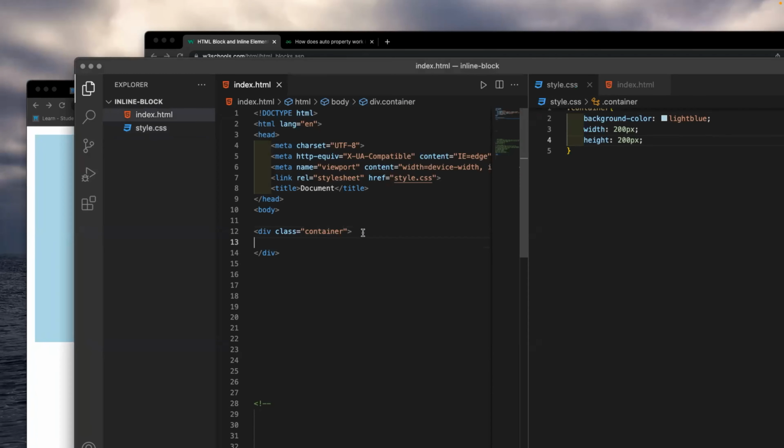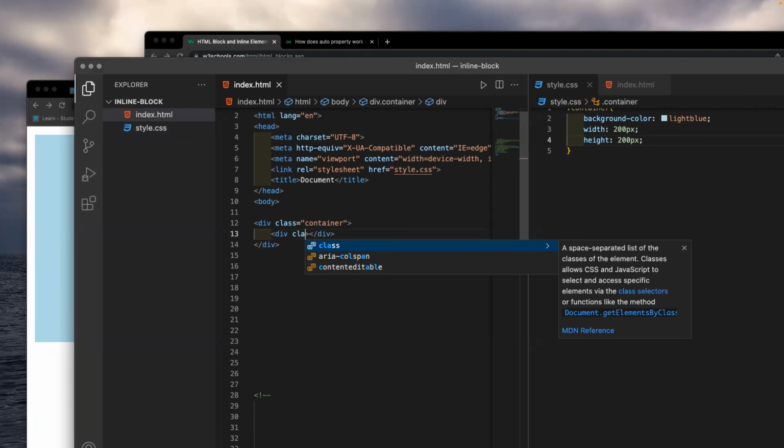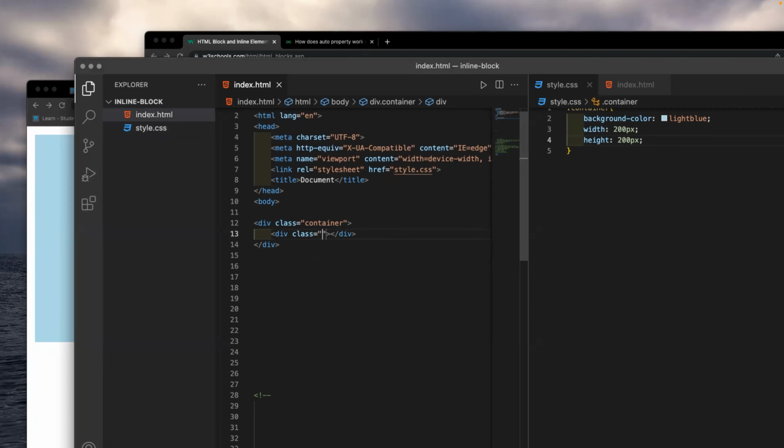Great, this is good. Okay, so now I'm going to put another div inside of this one. This div is going to be called inner box. Okay.